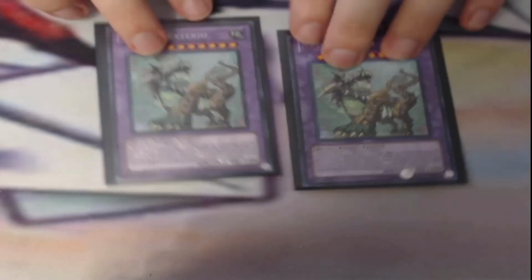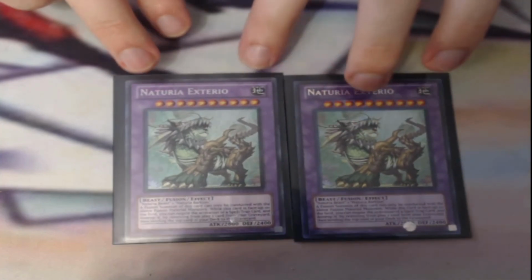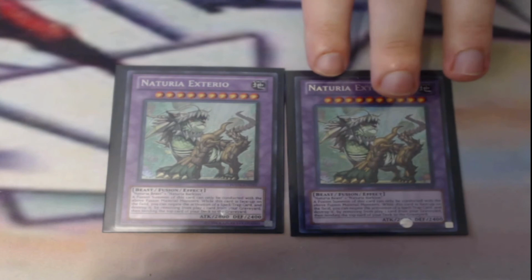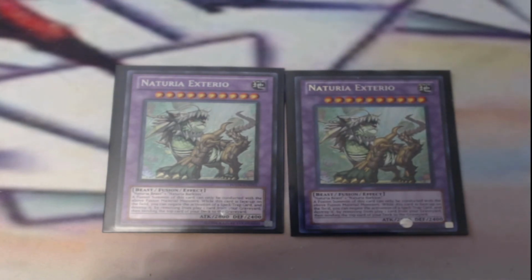Next, we are playing 2 copies of Naturia Exterio. Another card I would play 3 of if I had 3, but I only have 2.